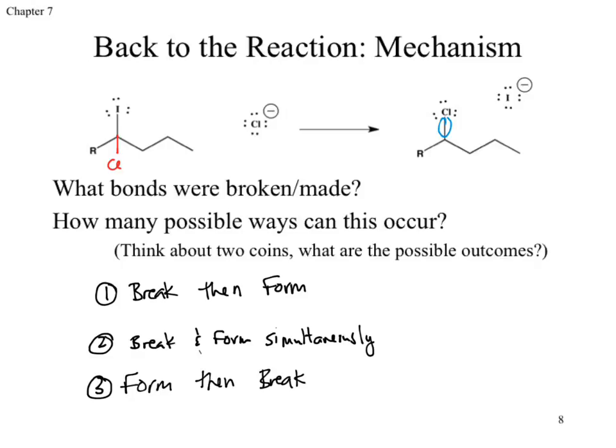I only see 4 bonds, but you have to remember the implied hydrogens. If we erase that chlorine temporarily, there's 3 bonds shown, which means there is an implied hydrogen which did not change through the course of the reaction, so I can't remove it. If I'm going to form the bond first, how many bonds does that carbon now have? 5, which is impossible, despite all the research into it. Okay? And we should not even worry about mechanism 3.